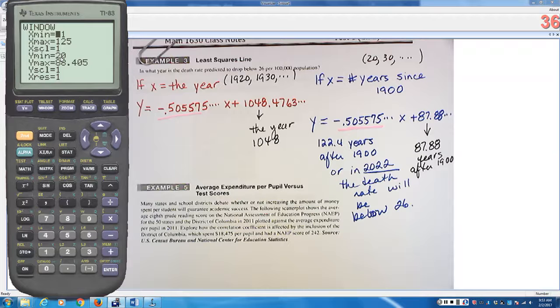So how do you get that? Okay, from here, yes. I made sure first that my window actually included the Y value 26, and now it does because it goes from 20 to 88. And then I hit second, trace, went down and chose the intersection point.